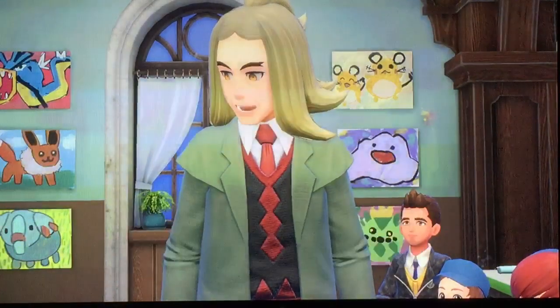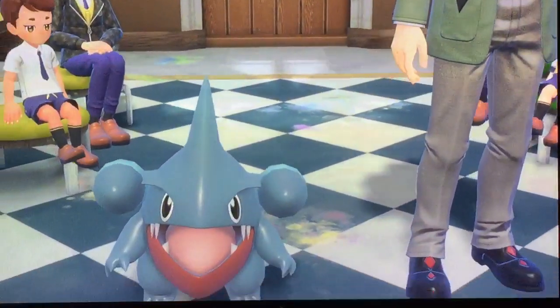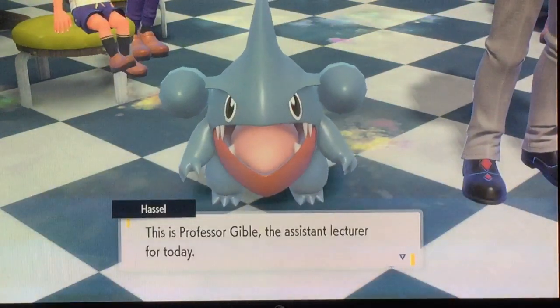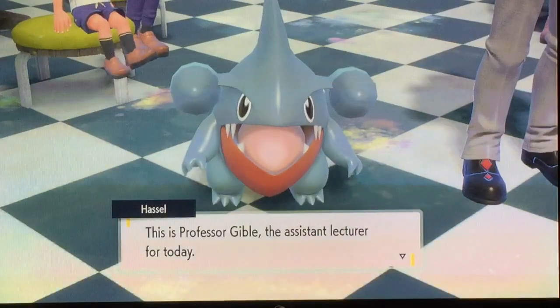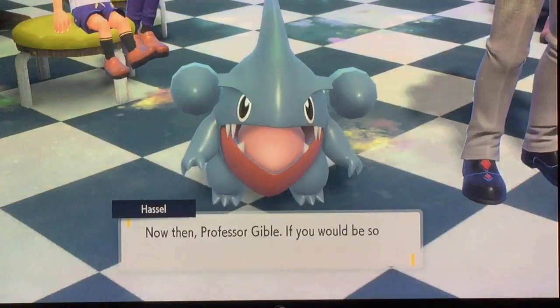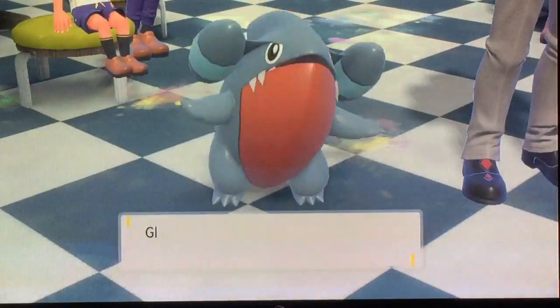Pique your interest in art. Allow me to introduce our special guest. This is one of my favourite. Gibble. This is Professor Gibble, PhD. Professor Gibble, the assistant lecturer for today. Now, Professor Gibble, if you would be so kind as to rationalise for us.